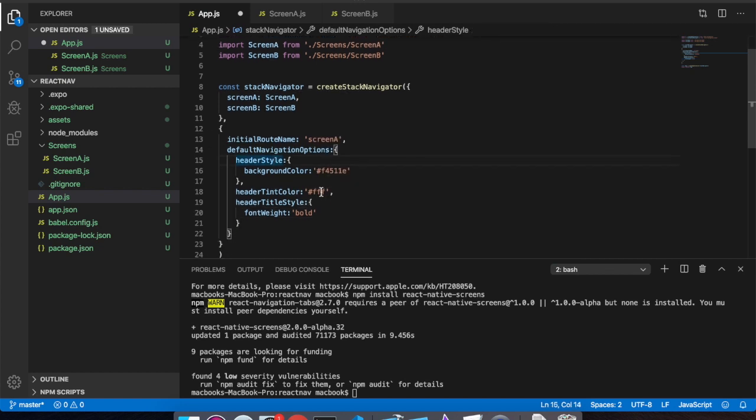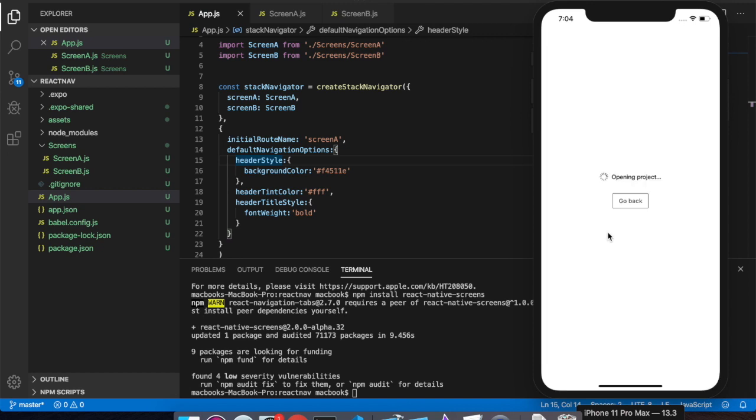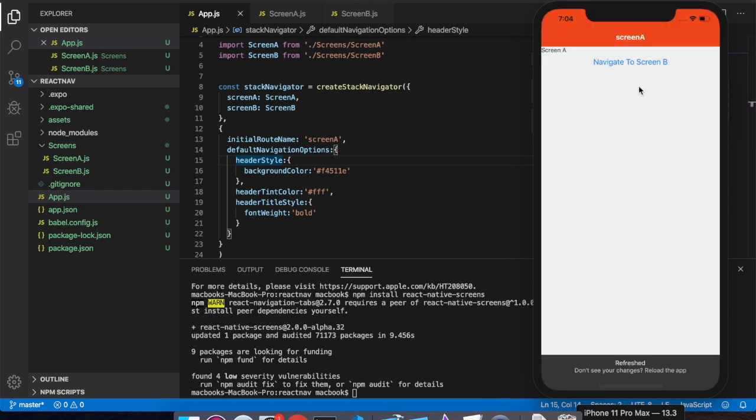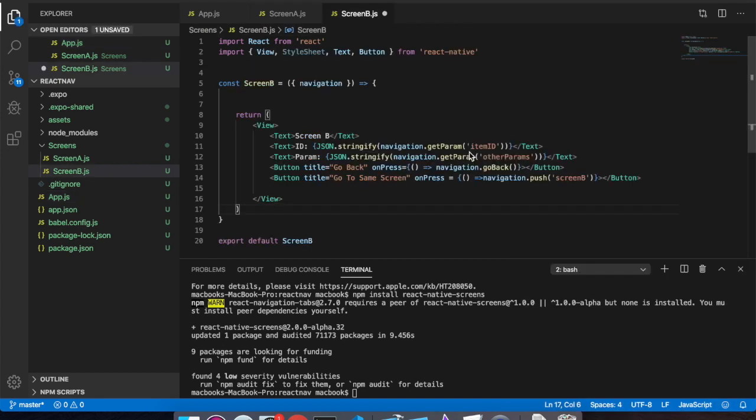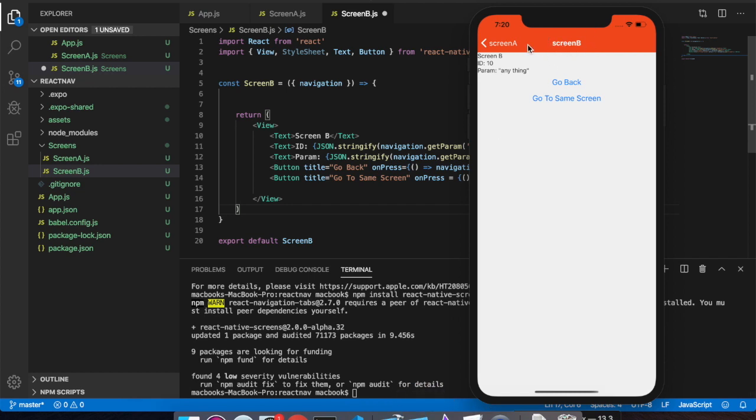Now let's save it and run. The navigation bar is with orange color and with the screen title of screen A. Now I want to customize this navigation bar when I navigate to screen B. I want to change this background color from orange to, let's say, purple, and this title color to be yellow.